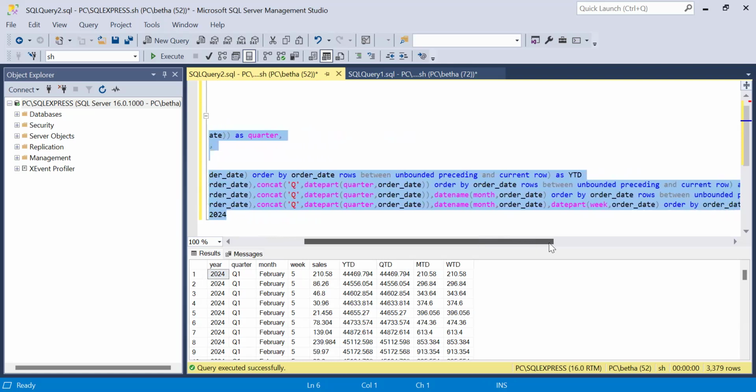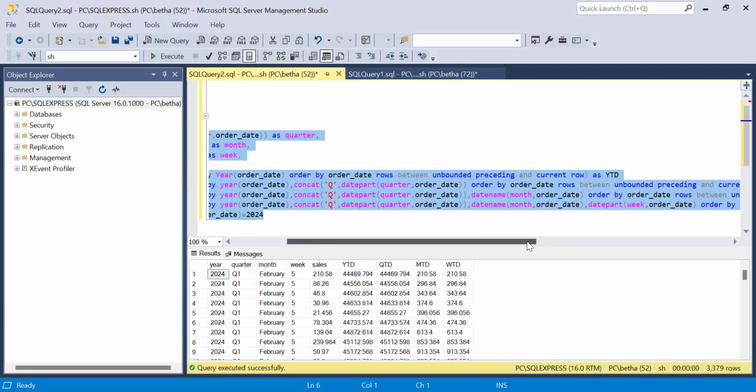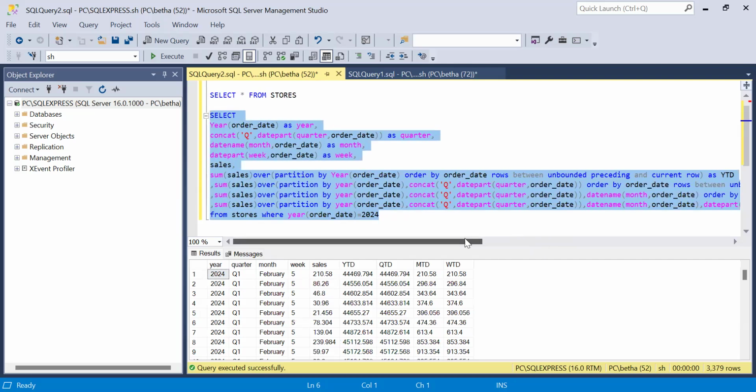All right. So order by order date. We just make that order by month and quarter and year, so we can get the proper order. So we can see how the data is getting calculated.